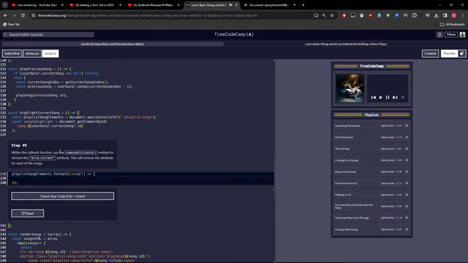Within the callback function, use the removeAttribute method to remove the aria-current attribute. This will remove the attribute for each of the songs. Okay.